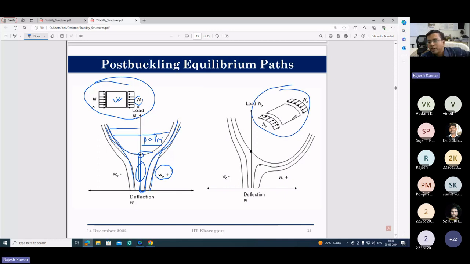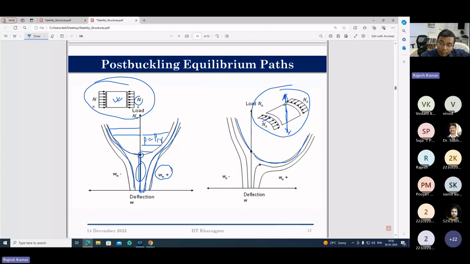So this is your post buckling equilibrium path for panels, and you see this. If you go in upward directions, then this diagram will be there. When you go in downward directions, you will obtain these diagrams. This is the load deformation path due to axial loads. Due to axial loads, these member panels will go out of plane, either upward or downward.